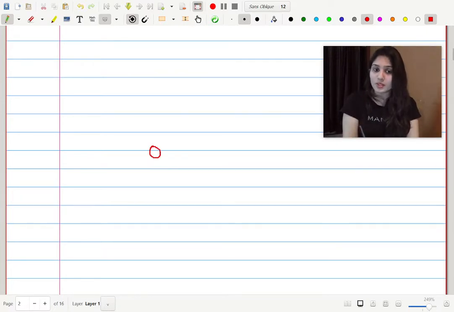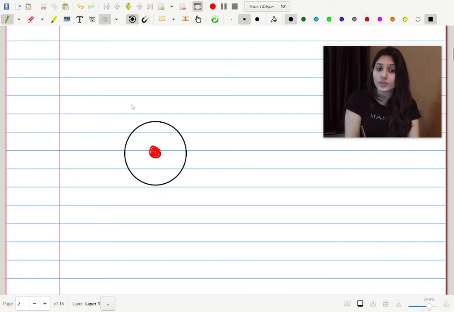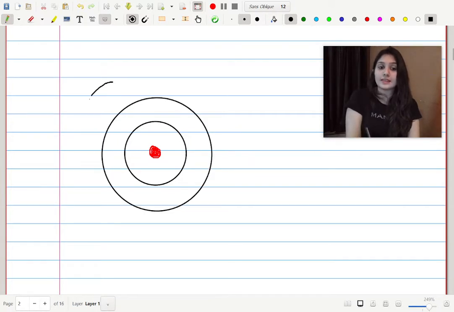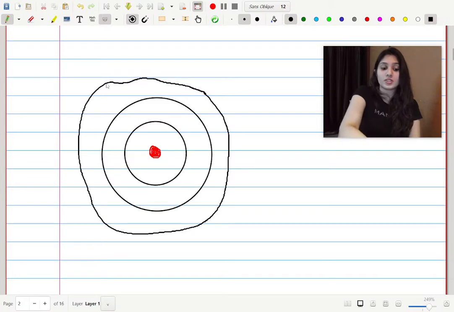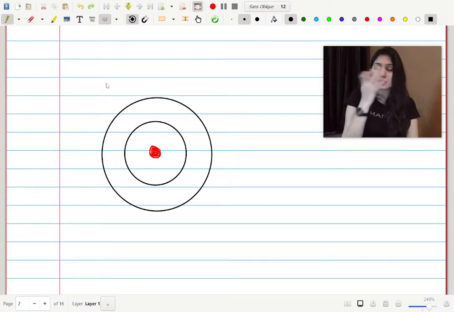Okay, alright, so this is the Bohr model of an atom, which we have already discussed. There is going to be a nucleus in between and there are going to be shells or orbits on which electrons are going to revolve around the nucleus. These shells or orbits are going to have certain energy, and this energy is not going to change for anyone. Well, I just need to redraw this. There are just two shells. Okay, let's talk about the two shells here.